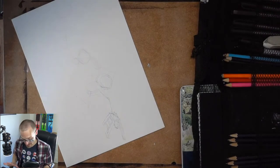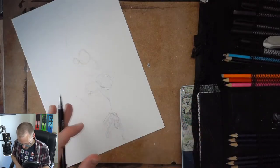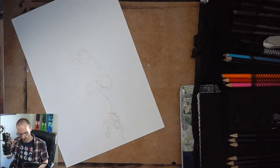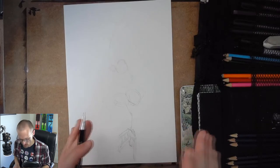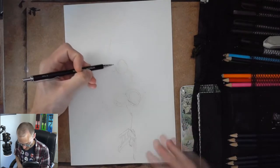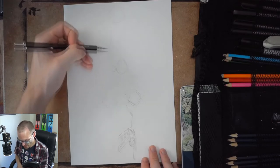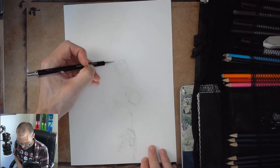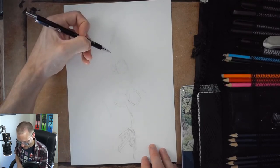Okay, so I'm already creeping into the next stage, which is to add a more refined construction, so more refined construction lines on top. This is what Jazza would call putting meat on the bones, which is literally what you're doing in this case. You're just taking this basic skeleton of lines and circles and wrapping the shape of the body around that.